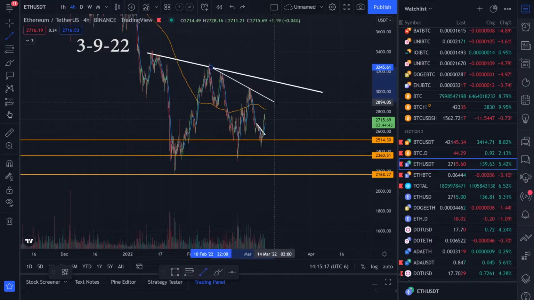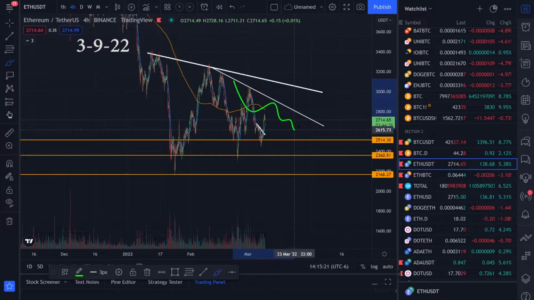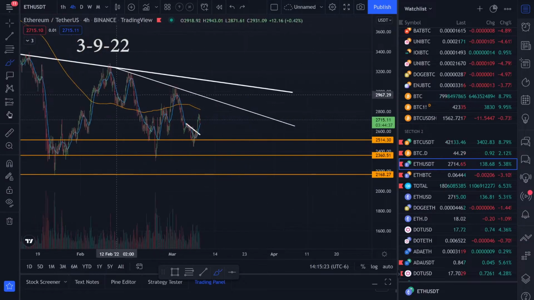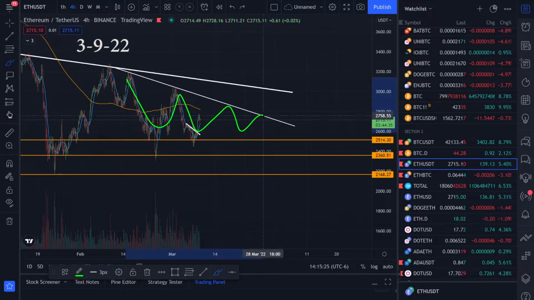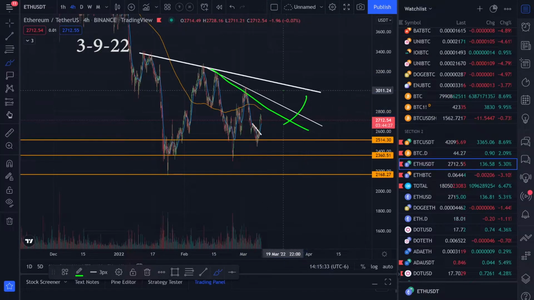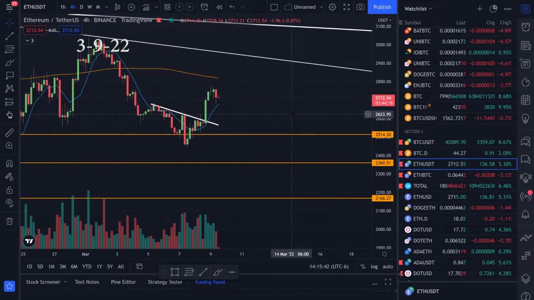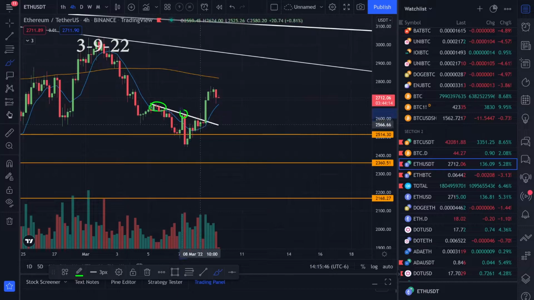But basically, until we break these trend lines going to the upside, something like this, then I'm wondering if they're going to keep giving us resistance and push us down when we come into contact with it. I think when we start breaking these trend lines going to the upside, then those are going to be bullish signals. The other thing I've been watching, kind of like Bitcoin, is we had this resistance, resistance, resistance.